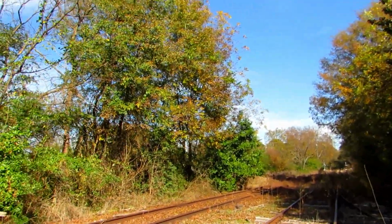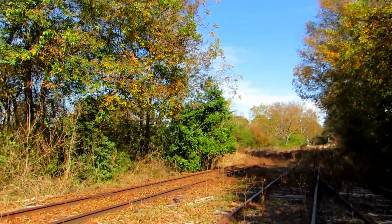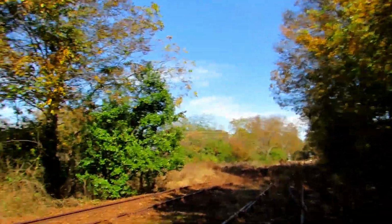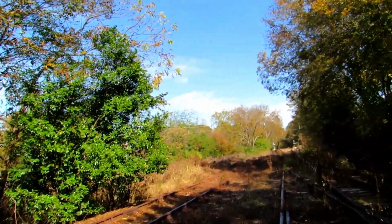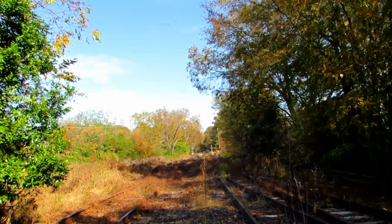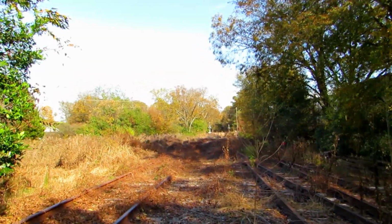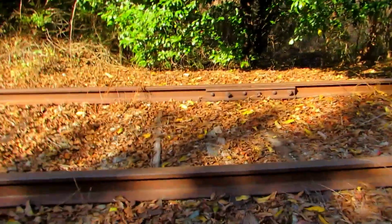speedily operational state. What I mean by speedily operational state is that right now I'm sure the line is rated for maybe 10 miles an hour, maybe 15 if you're lucky. But from what I read, when they were going to try to reactivate this all the way to Bishop recently, they were going to try and upgrade all the trackage to about 25 mile per hour operation, which of course would mean that all the rail you see here would have to be removed and replaced because it's just too light a rail.